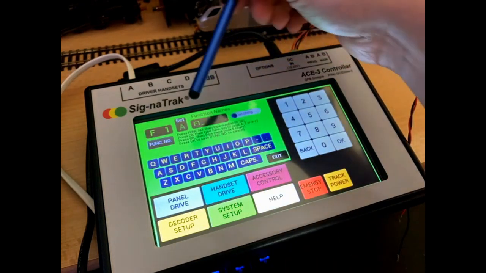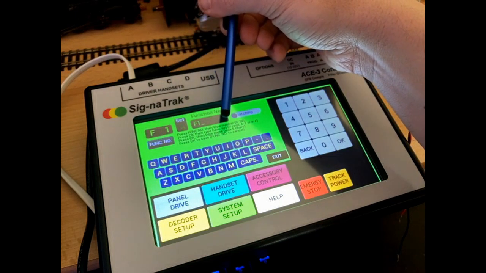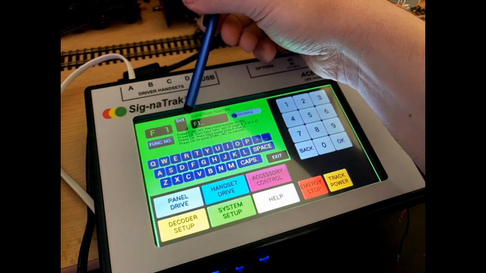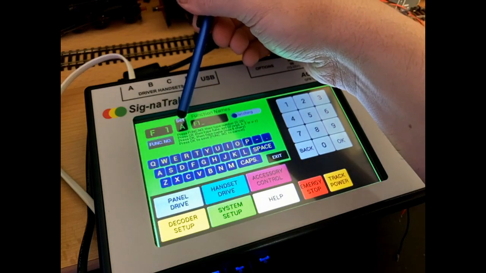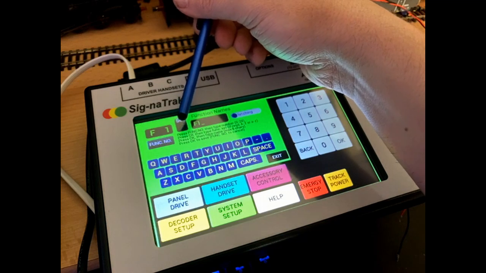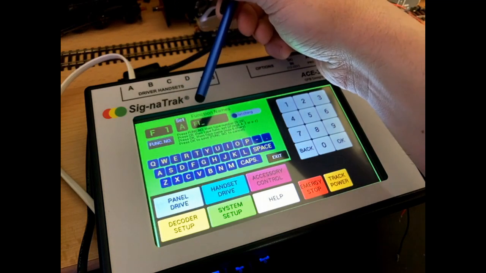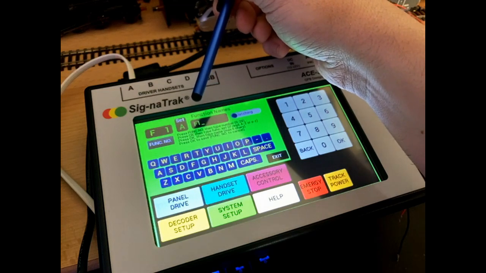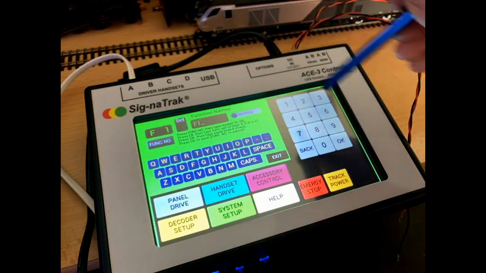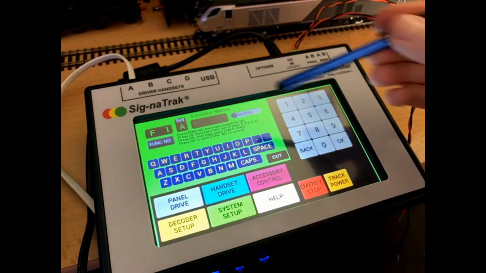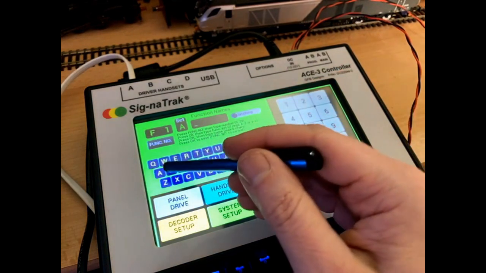You'll notice I've pressed function number, then I've typed the number, I've pressed OK. It now asks me which function set I want to change. So I'm going to change function set capital A. The update allows you to have upper and lowercase letters, which means there's 26 lowercase and 26 uppercase. I'm going to press OK on that. Function 1, I'm going to delete F1 out of there, and I'm going to call that sound.